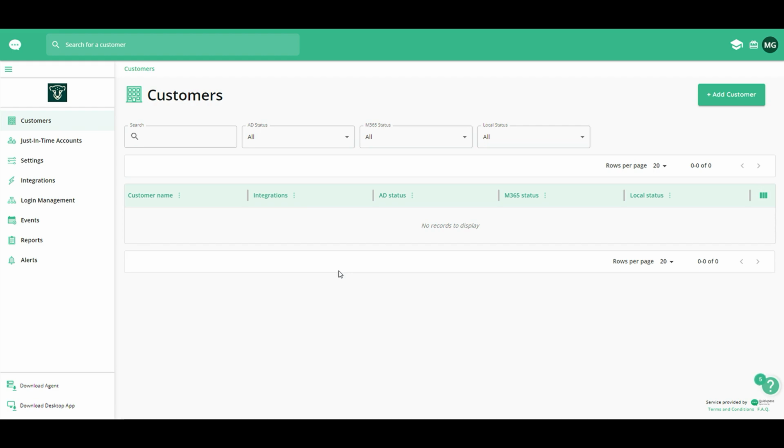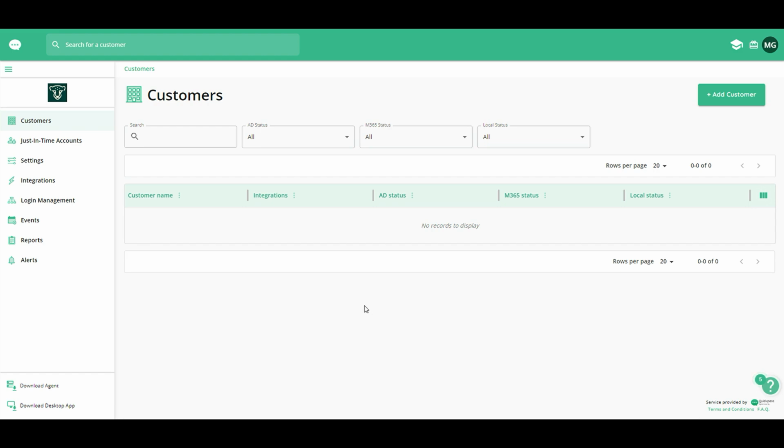On the QGuard side, there's nothing around functionality that you can do inside of the PSA. It's meant more as a means to import your customers. So typically with QGuard, a lot of the integrations is around the documentation system. And with the documentation system, you'd import your customer list from there.